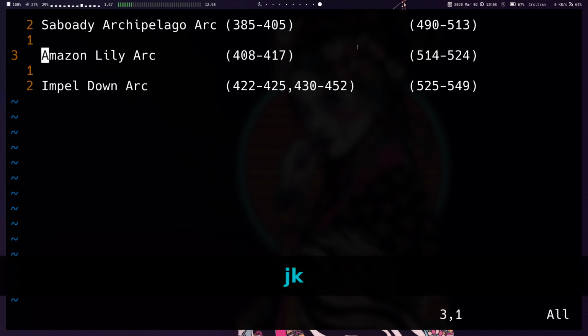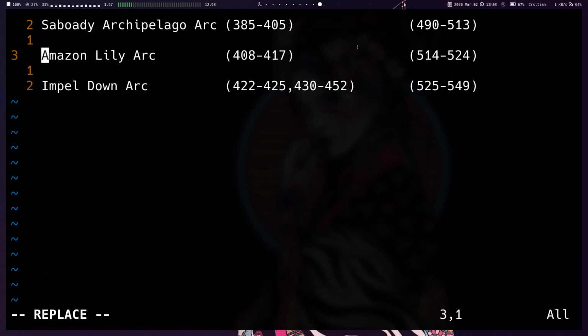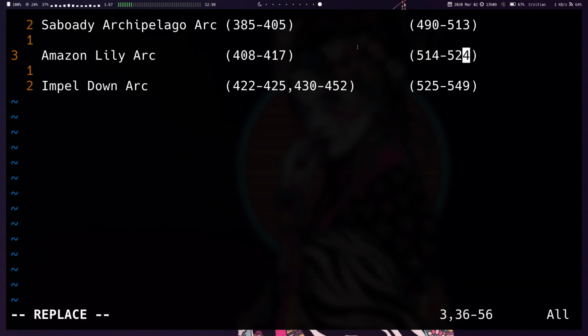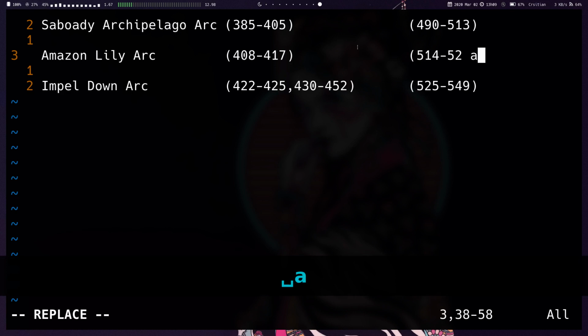Keep in mind the number of characters in the line does not change up until you get to the end of the line. So if I go to the end of the line here and enter replace mode and start replacing stuff, now that I'm at the end of the line, it starts inserting new characters.